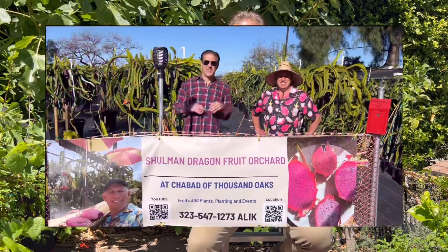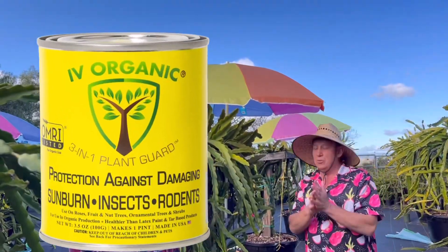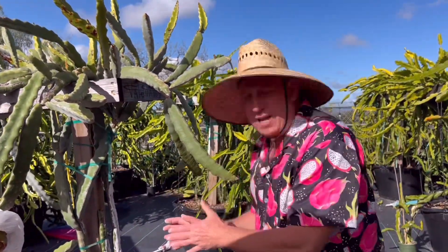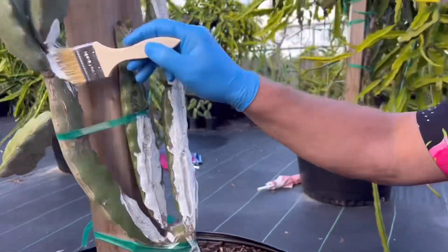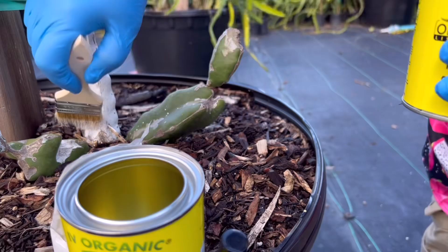Alec will be sharing the variety names in the comments below. I want to continuously explore the flavors I like best. The yellow varieties are usually particularly sweet, but it's that balance of sweetness and tartness that truly makes a good fruit delicious. Alec and I have done many videos on fertilizing dragon fruit, whitewashing to protect from summer sunburn and winter sun scald, and protecting plants with Ivory Organic brand products. When you visit Nature with Alec, there's a link on eBay to his store where you can get dragon fruit as well as cuttings. He highlights American Beauty, Physical Graffiti, Delight, Haley's Comet, and Laverne.